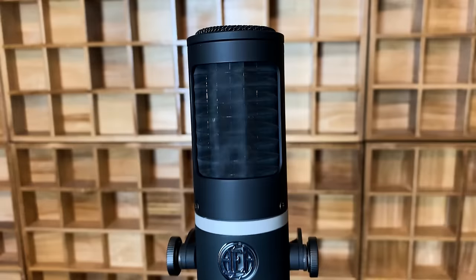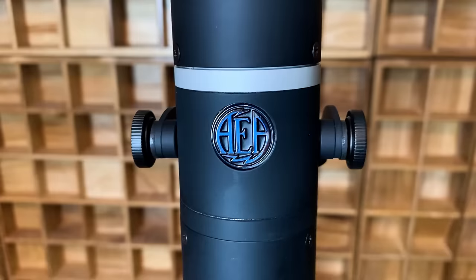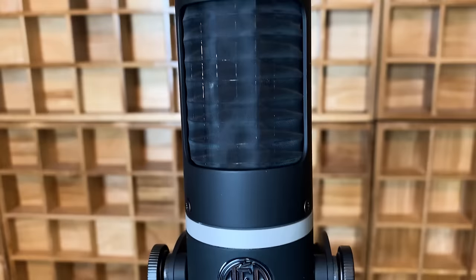The mic I'm talking into right now is the AEA KU5A ribbon microphone. AEA makes fantastic ribbon mics. We use them in Sweetwater Studios all the time. Ribbon mics sound great on full drum kits, guitar cabinets, all kinds of situations, but usually ribbon microphones have a figure eight polar pattern. AEA has figured out a way to make a front addressed ribbon mic. You get great off-axis rejection from all the noise coming from around the mic. So just what's going right into it is what you're hearing. So this is a really cool microphone for the live stage as well as the recording studio.